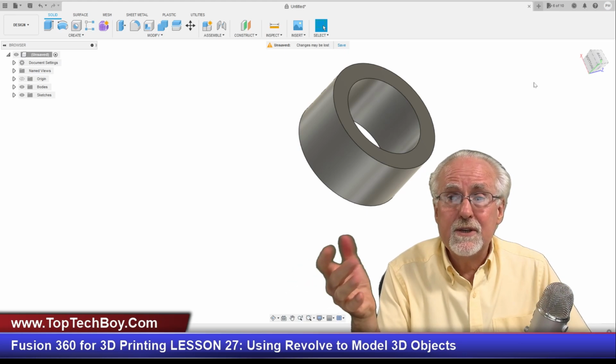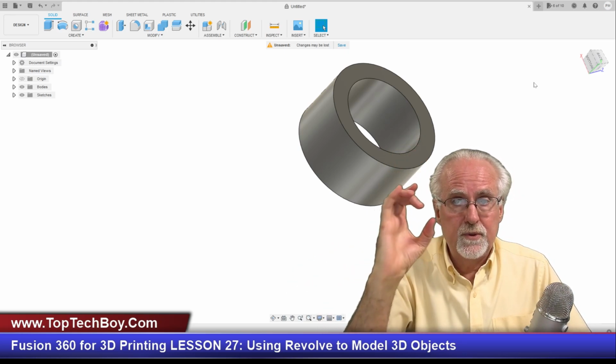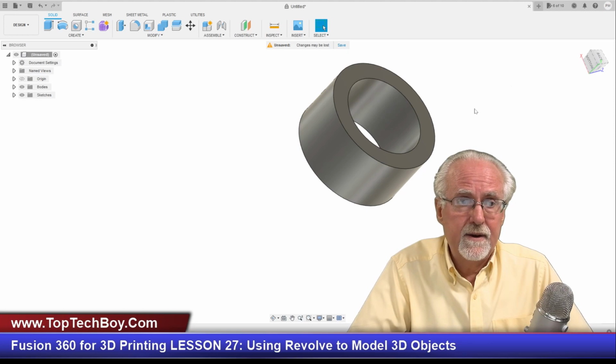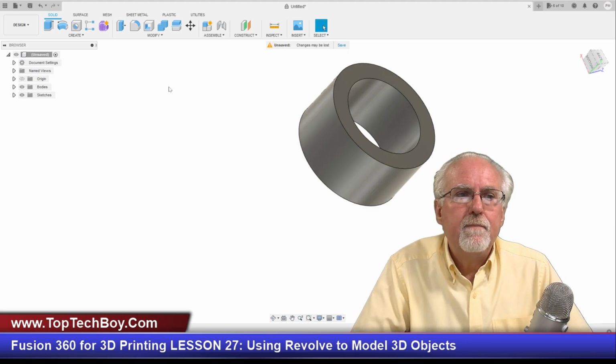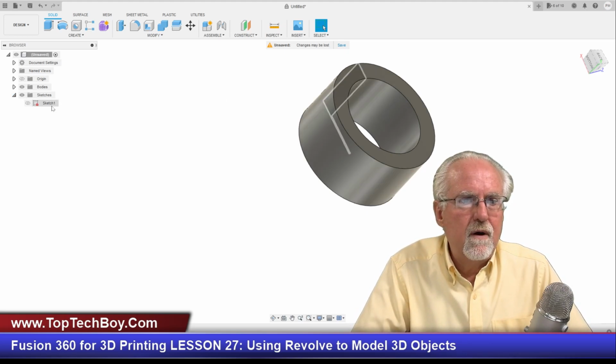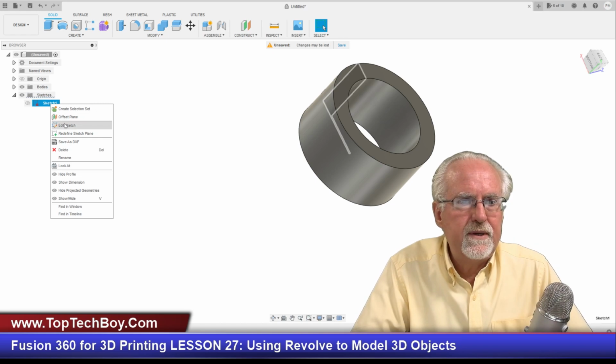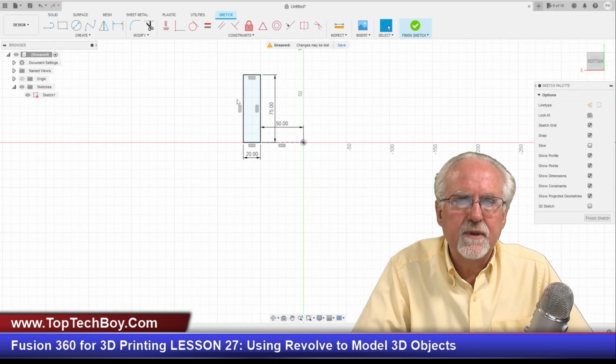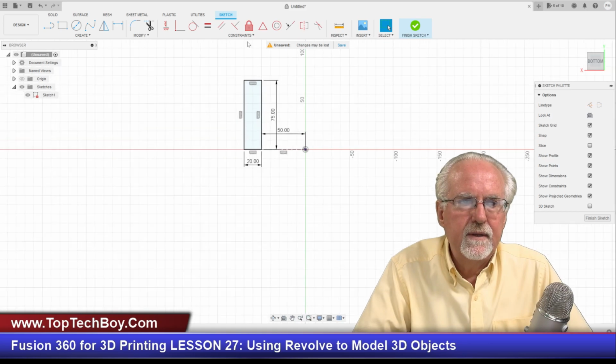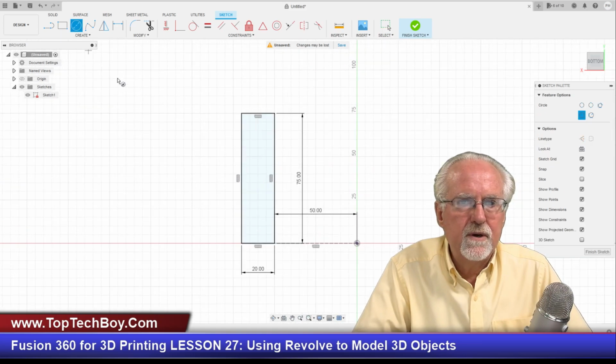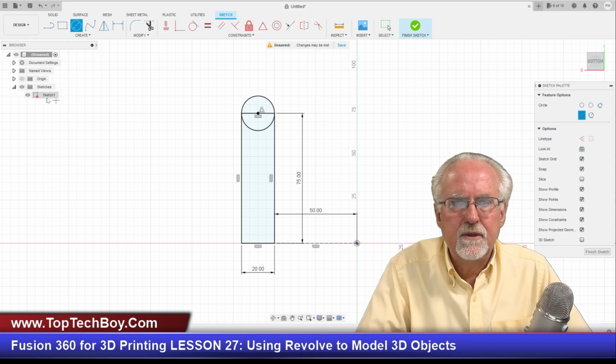Well, now what you could say is, you could just do a flat out extrude, a circle inside of a circle and a flat out extrude. Yes, you could, but I want to show you using Revolve, you can get a lot more detail in your design. And so let's come over here and see if I get a circle, and I am going to snap to the center point, and then I'm going to come out here and snap, and then I'm keeping this fully constrained.